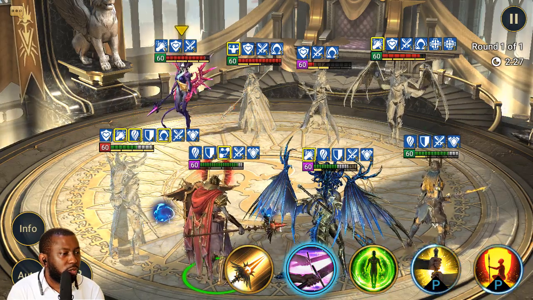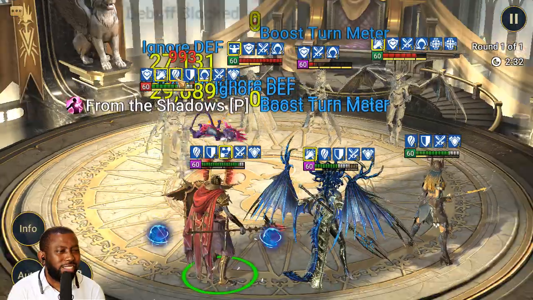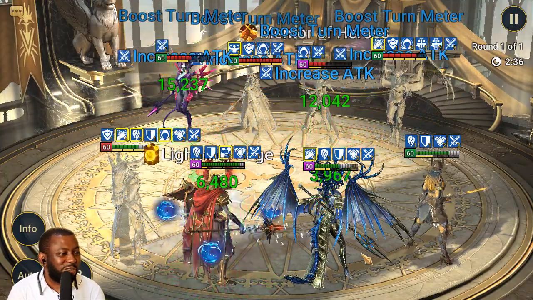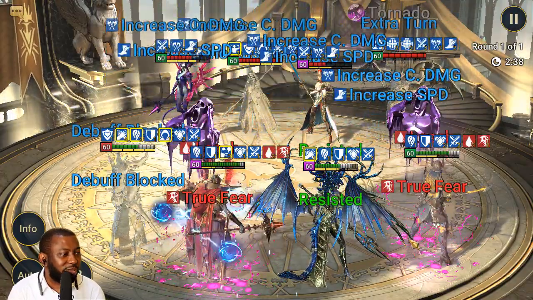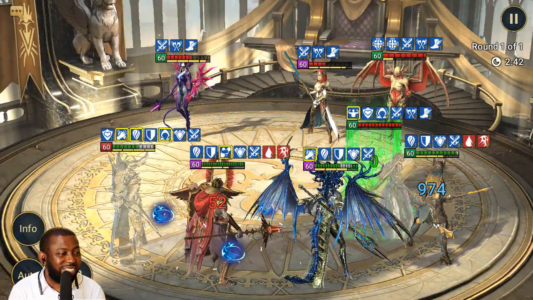Let's go for somebody else again. Yes! But Abita, my reviver, I knew it. I knew it. We got feared again, but we're taking no damage. This is a nasty fight.